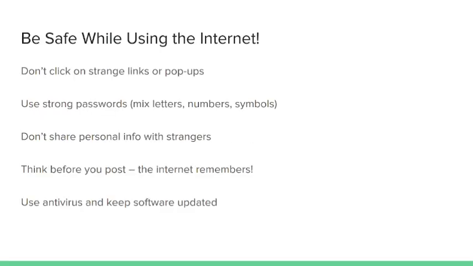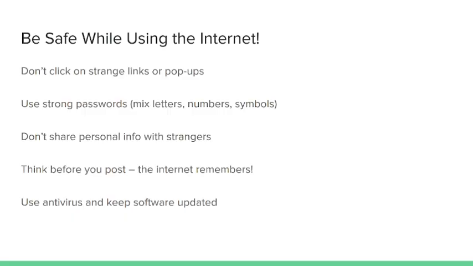So now let's talk about some tips to keep in mind when we are surfing online. Don't click on any strange links or pop-ups. Use very strong passwords, like uppercase letters mixed with lowercase letters, and you can use symbols in between, so it is difficult for anyone trying to brute force their way into your website or your app. Never share your information with strangers, they can be a scam caller, they can be anything. Just don't share your information with any single person, okay?